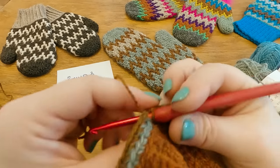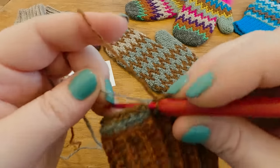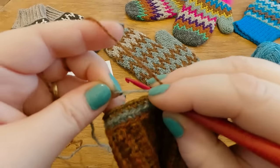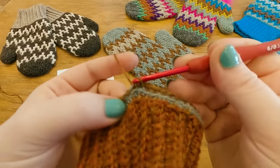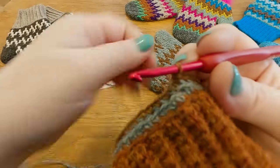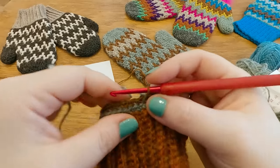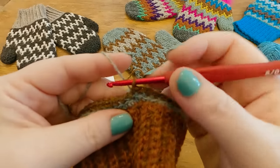And now we're going to take our color A, and we're going to work this last slip stitch around the color A, just pop it up on the needle. And now we're going to tuck at it a bit. And we're going to work our last single crochet around the upcoming color. Just one single crochet here. And then I drop color B and pick up color A and always tuck at it nicely at the join. That's the magic trick of the joins, just do it really tightly.